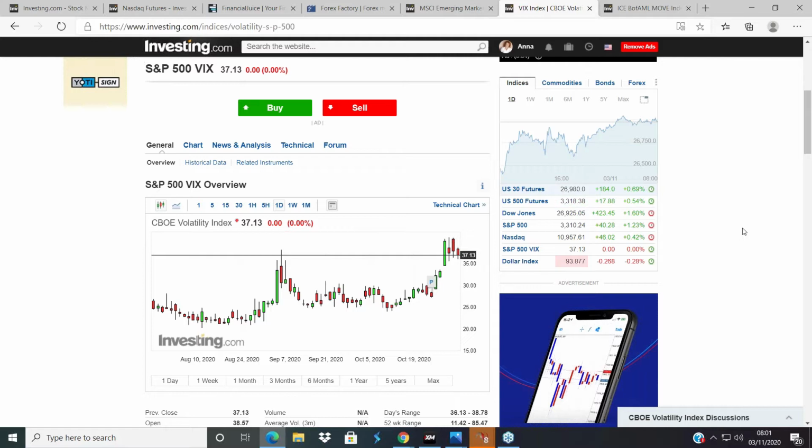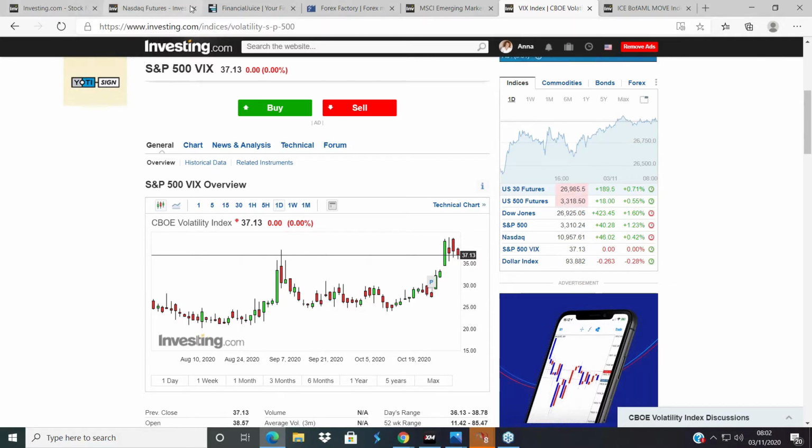It's all to do with the puts and calls. I'm not going to go into the ins and outs of why that is happening, but just be aware and have the VIX on your dashboard to see what is happening with regard to sentiment. And if your broker doesn't give you a chart of the VIX, investing.com is a great site. It's all free, and it'll be there all the time and in real time as well. It's not delayed data, which is absolutely fantastic, which is what we want.